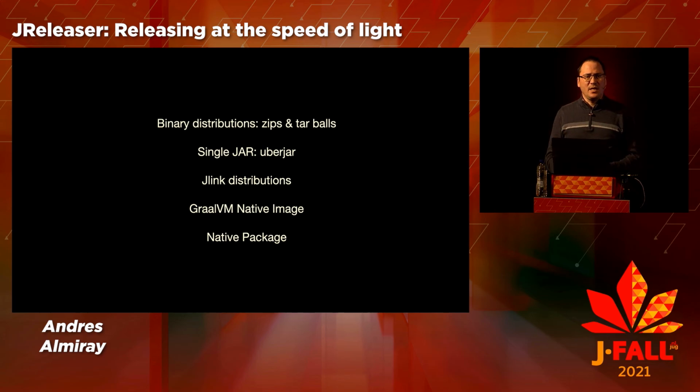We also support the Uber jar or the fat jar, which you know is a single jar, maybe executable, that contains all dependencies. For obvious reasons, we can also release a Jlink distribution because JReleaser can assemble those. By the same token, GraalVM native image distributions. And finally, native packages or native installers. So these are the ones that you create using JPackage, for example, or you can create them in many other different ways. In the case of Mac, that will be a DMG file or a PKG. For Windows, it's an MSI or an EXE. And for Linux, it will be a DEB or an RPM file. So we support many different options.